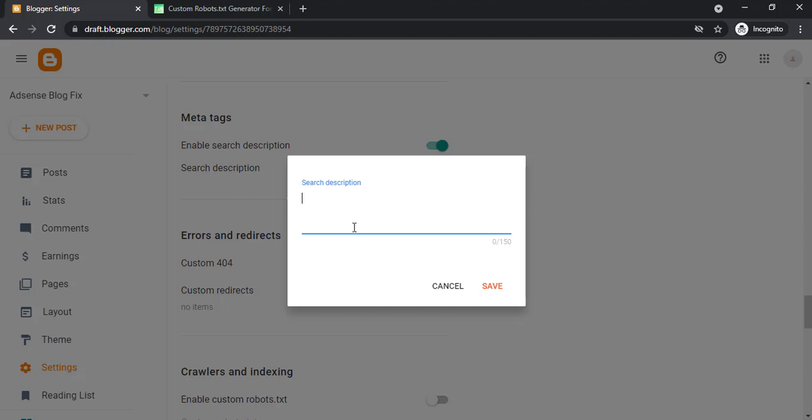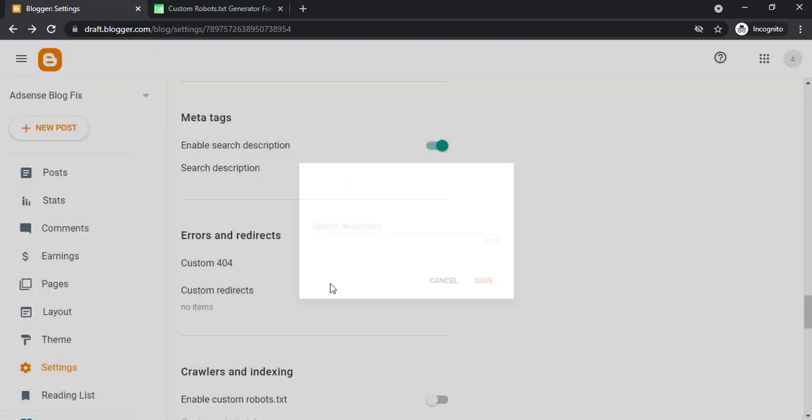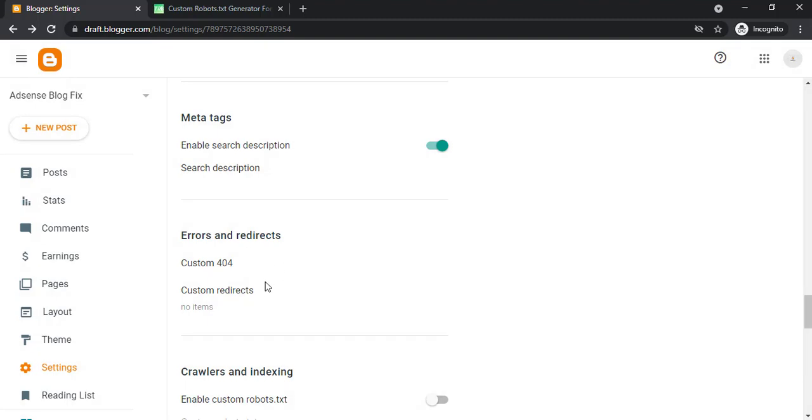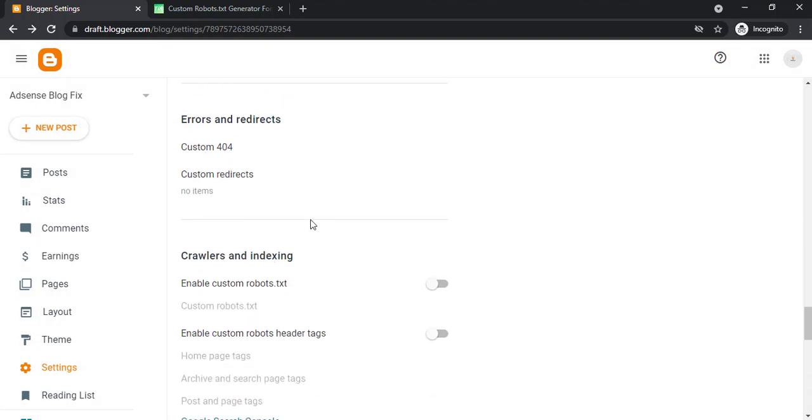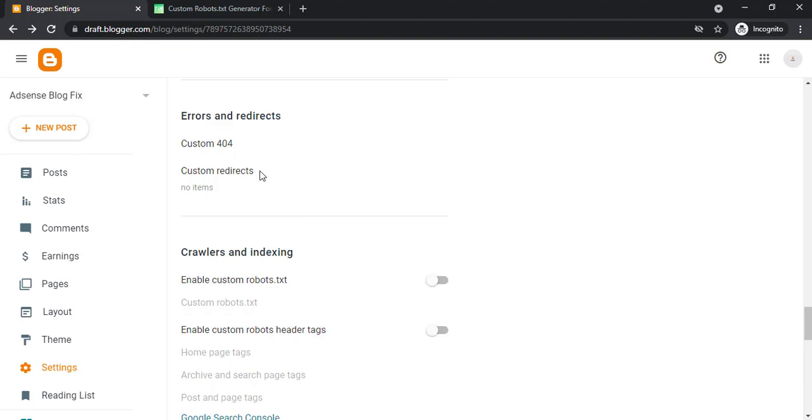So add the keywords you are trying to target for your blog here. Then click on save. After you've done that, errors and redirects, we're going to skip that. We'll talk more on that in the coming video.